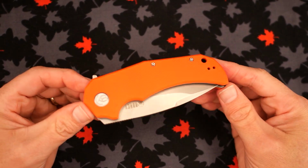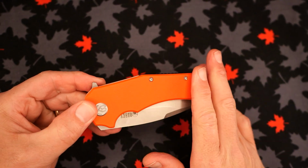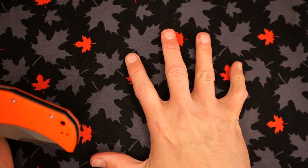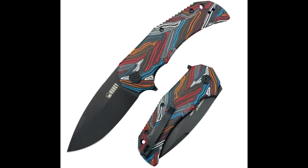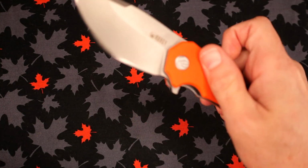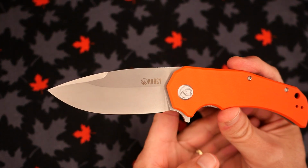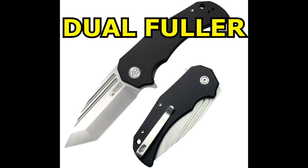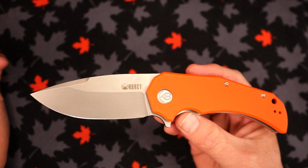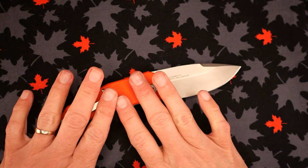All right, let's take a good close look at this thing. Comes in G10. You got 5 main colors of G10. That's a solid G10. They've also got a Damascus for this. And as I told you in the introduction, you've got a drop point blade. You can also get a tanto blade. So then I guess there's a total of 12 different ways to get this knife. Plus they've got some premium versions of this.